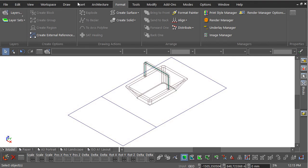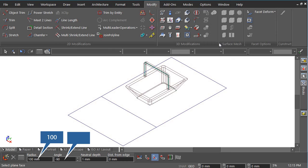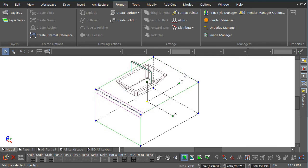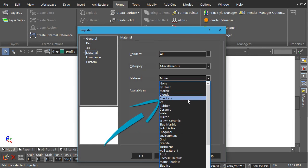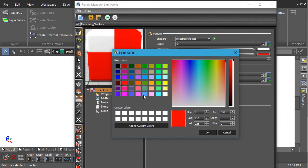From the Modify menu, select the Bend Sheet option and input the following values into the data fields. Select the planar surface of the object, then the bend line. Material properties can also be applied to the bent sheet. Different colours and scale factors can be applied here.